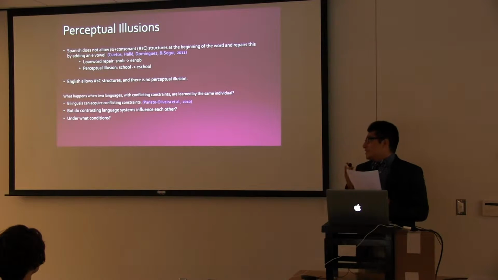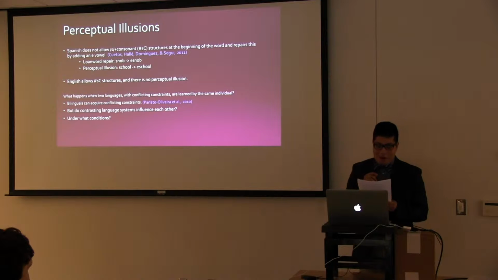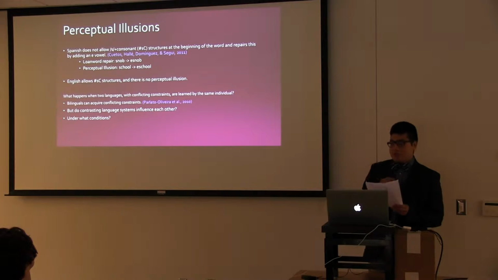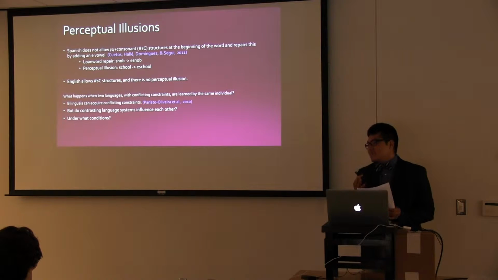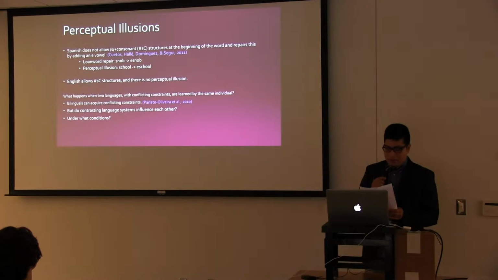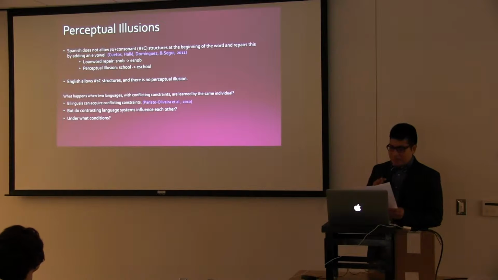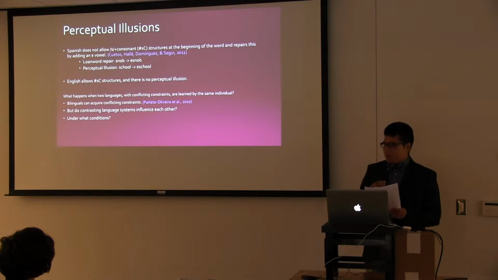First, I'm just going to talk about how these two languages work. Spanish does not allow words to begin with S plus consonant structures. In order to address this, a prosthetic E is added at the front of the word. This is why many words such as estudiar and escuela exist in Spanish. Loan words from English that begin with the prohibited sequence are repaired as well. For example, snob to esnob.